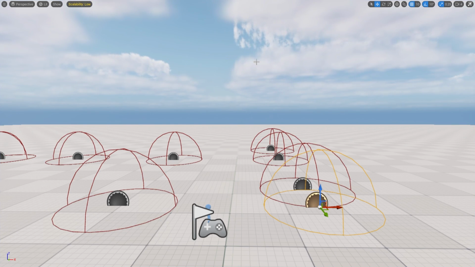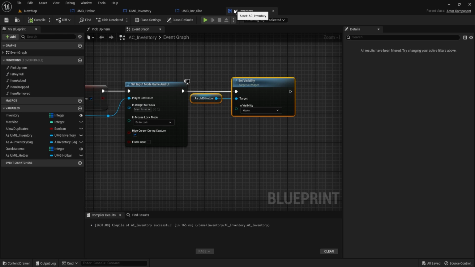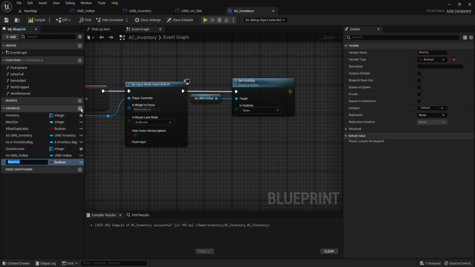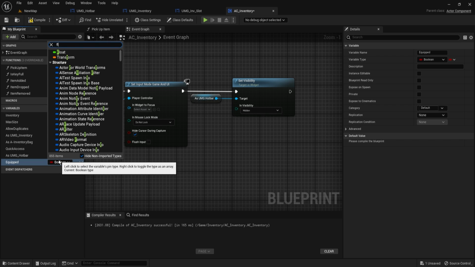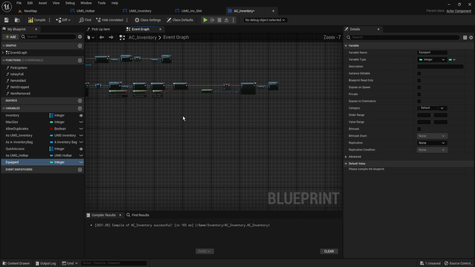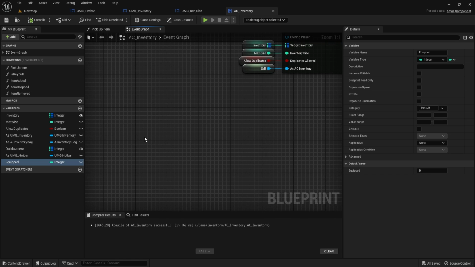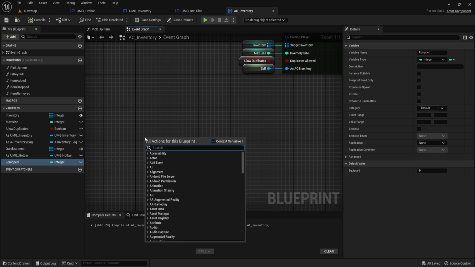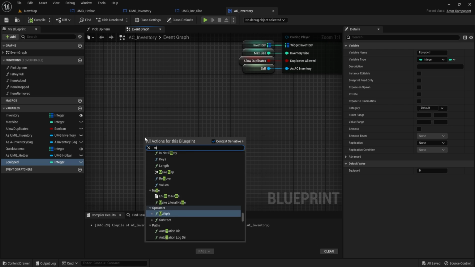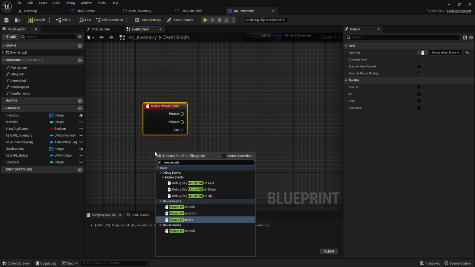Now, the next thing we're going to add is we're going to make it so that we can actually tell which item is equipped. So to do that, we need to know which item we're scrolling over, let's say. So to do that, we want a variable we'll call equipped, which is going to be an integer. And another thing we're going to need is a new input. So we can do this with the IA, but just for simplicity's sake, keeping it short, we're going to look for mouse wheel, and we want down, and here we want mouse wheel up.